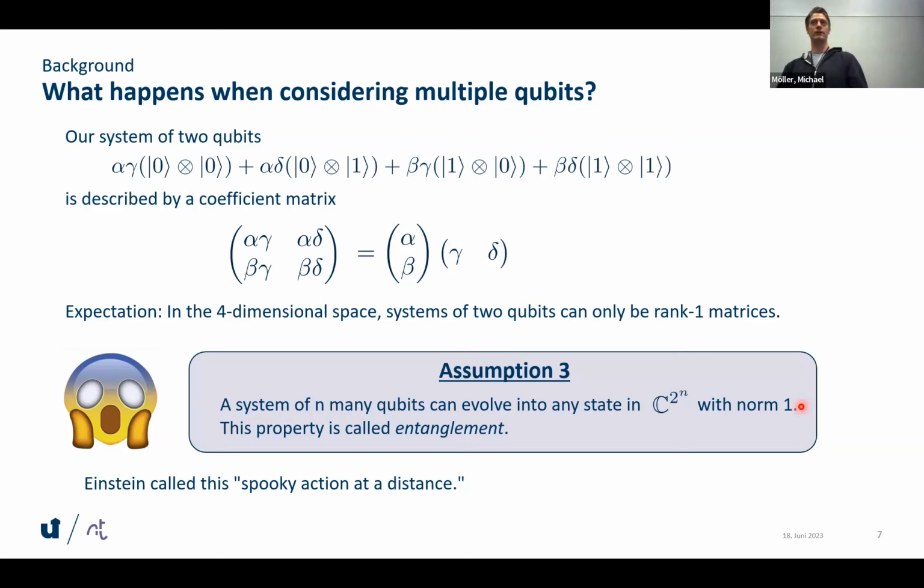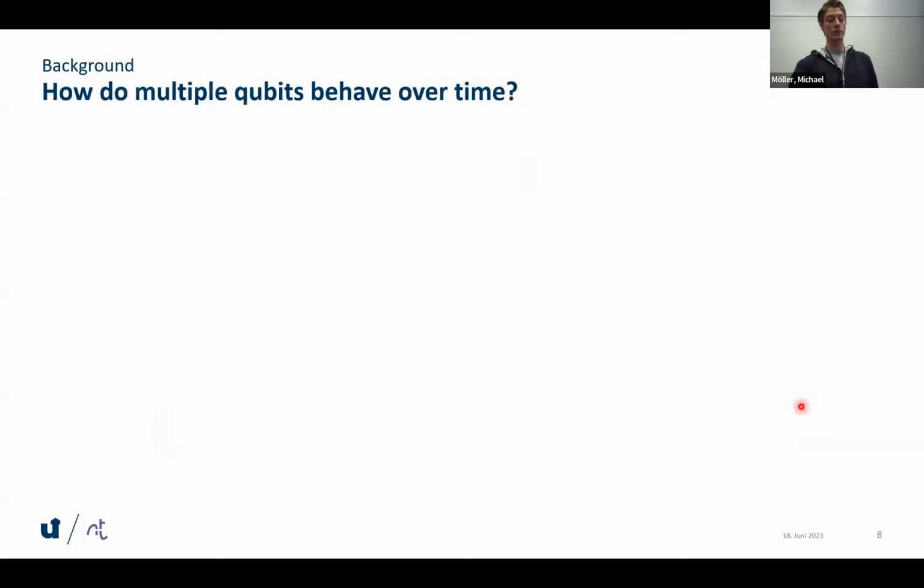And this is why Einstein called it a spooky action at a distance, because it doesn't, like other effects, need some time to get to this other qubit, but it really happens instantaneously, no matter how far I walked with my qubit. All right, so this is again possibly weird, but important, because it means we can represent any vector in this space C to the power of 2 to the power of n with n many qubits.